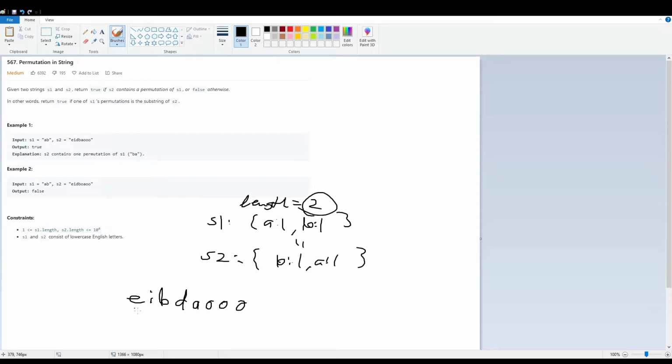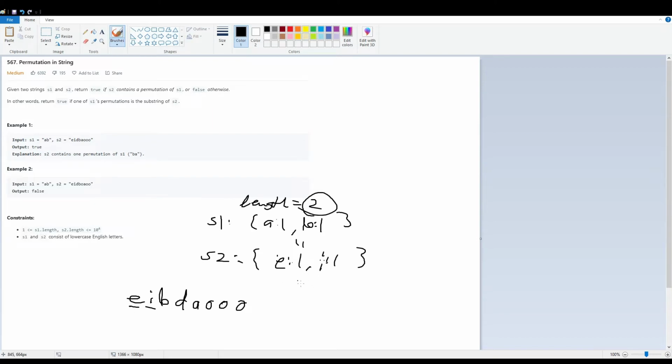So we start our sliding window here and expand it until we reach the number of characters in S1. We have 2 here, and similarly we store them in a dictionary, so E and I. Then we check the equality.